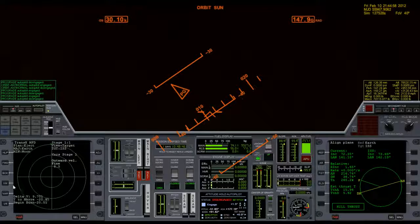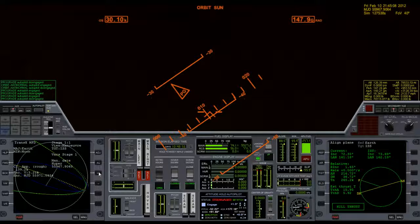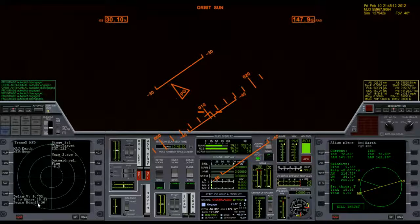If I really wanted to, I could simply go to hyper setting here and move this forward to, say, 66. And now I've got a countdown. I can burn when that hits zero, but really it doesn't make any difference. Rotation.